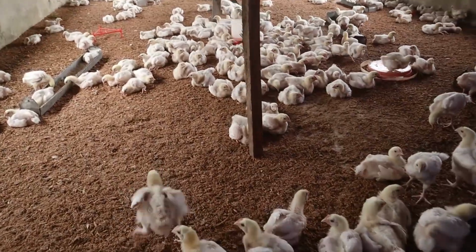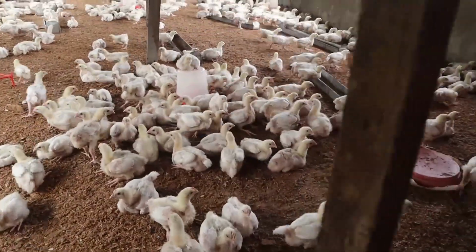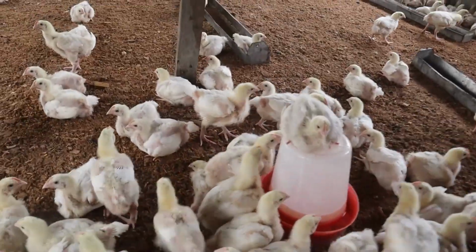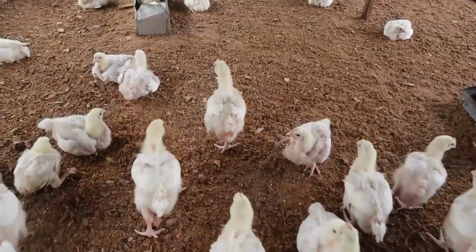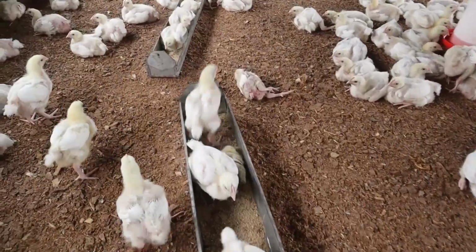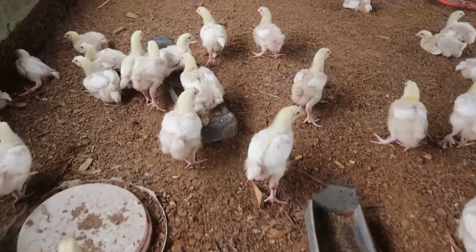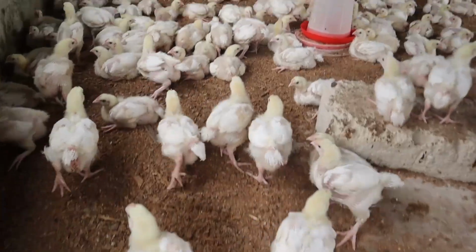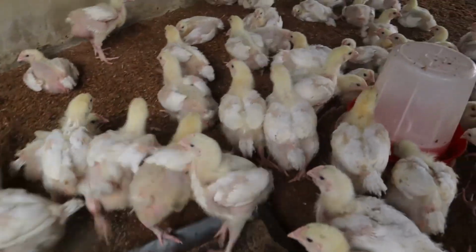In summary, the noticeable signs of stunted growth in broilers which you should look out for at the early stage, and once you notice it, proper measures should be taken, are: 1. You will notice that the chicks are growing more feathers than adding more weight. 2. The affected birds will be much smaller than others. 3. They will have a kind of pale skin pigmentation. 4. They have noticeable poor weight gain. 5. The chicks' beak and legs will appear paler in color than normal birds.